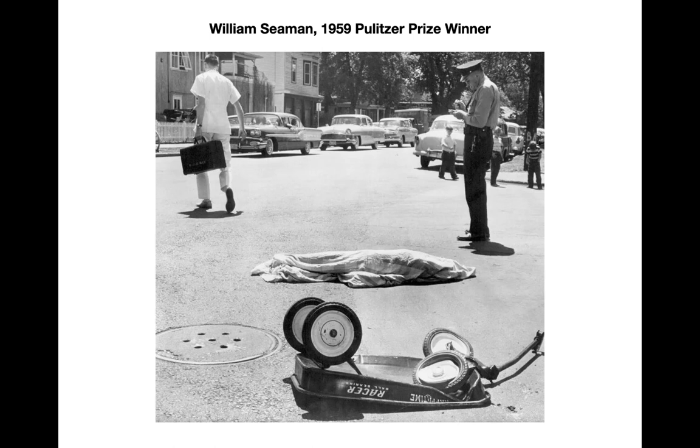When we look at the original context, then we start digging and say, okay, William Seaman, we could go look and see how much biographical information is available about him. We need to understand something of 1950s America. In the 1950s, it wouldn't have been very uncommon for kids to be roaming around their neighborhoods or even quite a distance from their neighborhood unsupervised and potentially getting into trouble or accidents like this.